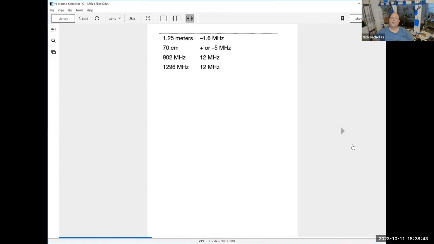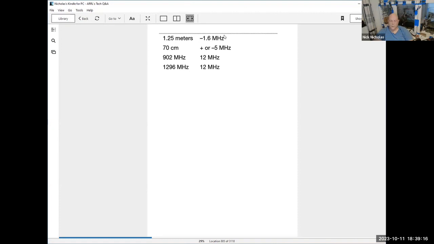Now on 440, well, let's get to 220, which is 1.25 meters. On 220, it's minus 1.6 megahertz. On 70 centimeters, it's plus or minus 5 megahertz. And everything above that, it's 12 megahertz, almost always plus.